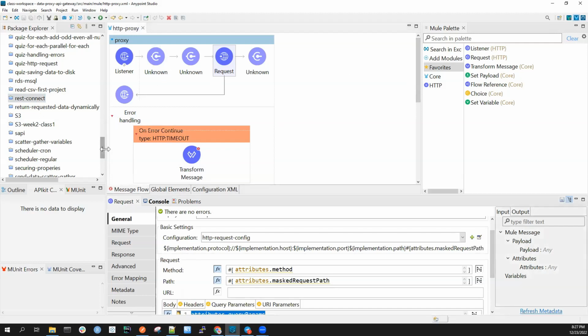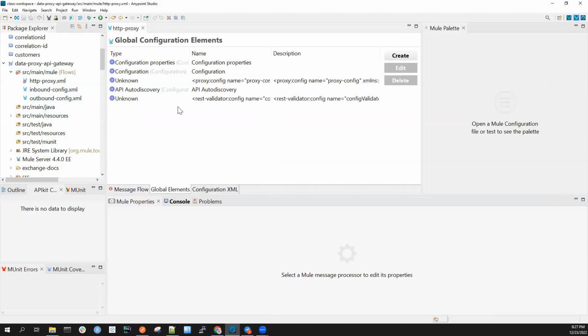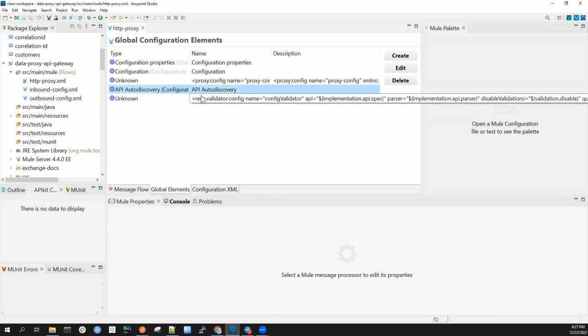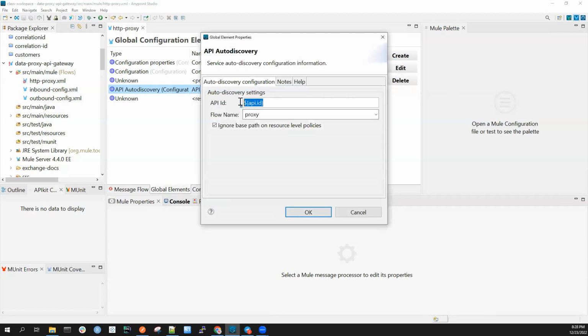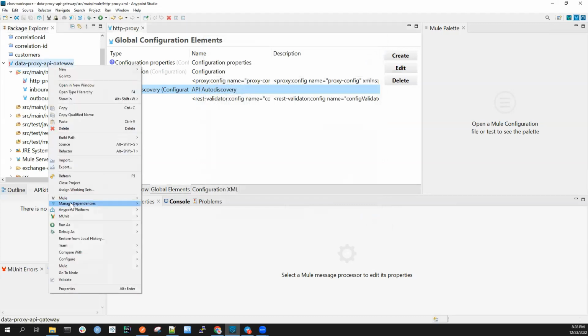And also, if you go to what I just imported, it has inbound configuration, outbound configuration, and so on. And if you go see, there is API auto discovery. We didn't do any API auto discovery configuration, but you see here the proxy just did this configuration. Also, there are other things. You see, it is using a property file here, and it did the API auto discovery configuration as well. This one is enough for now.